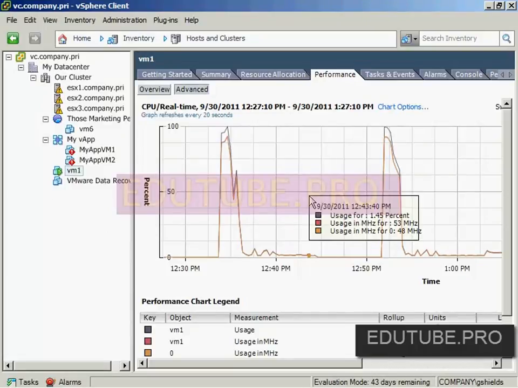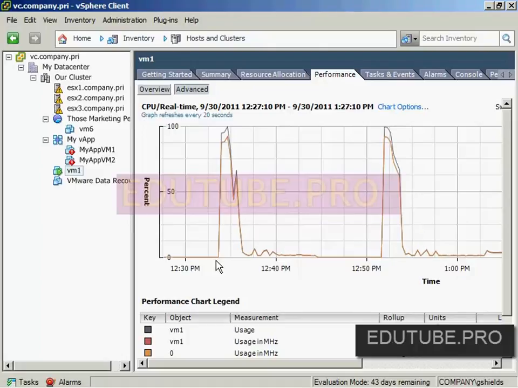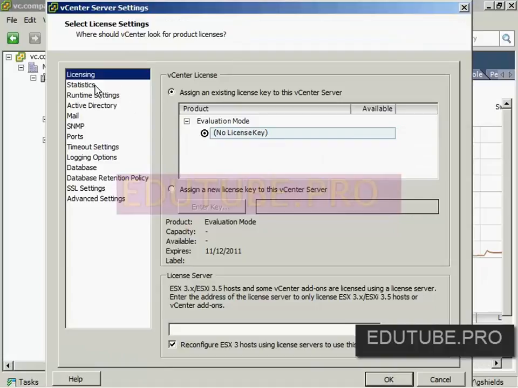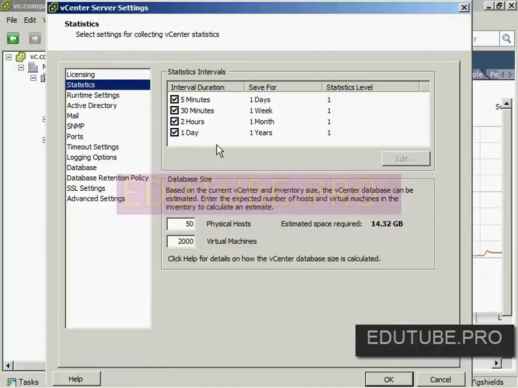There's a button down here that allows you to manage some chart settings, in other words, what sorts of selections are there. And you can also save those chart settings if you want after you've created them. But recognize that these performance charts, they provide the level of detail that you're looking for. But as you can imagine, that's a lot of data to keep around. If I'm trying to keep around what went on between 12:30 p.m. and 12:40 p.m. for the next year or more, that's arguably a ridiculous amount of data to be kept.